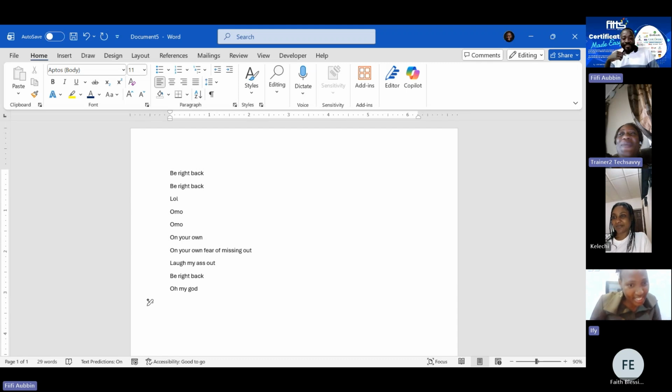So you can customize some of these in Microsoft Word and use them. The shorthand that you are used to, you can put it in Microsoft Word to make your life easier. If you are maybe recording minutes, you don't need to type it in full. You just type your shorthand. ASAP, as soon as possible.